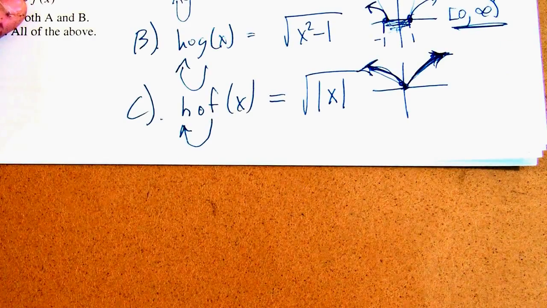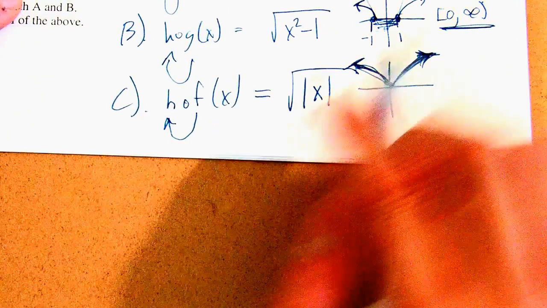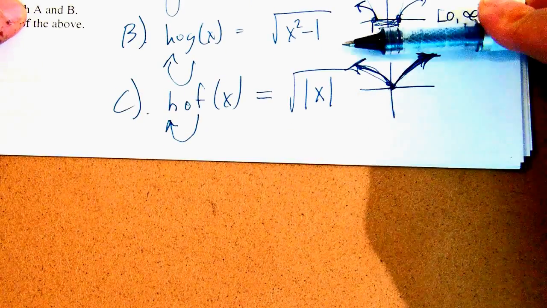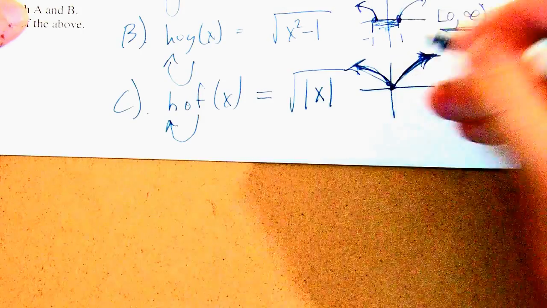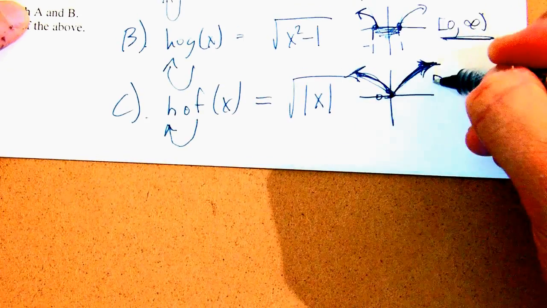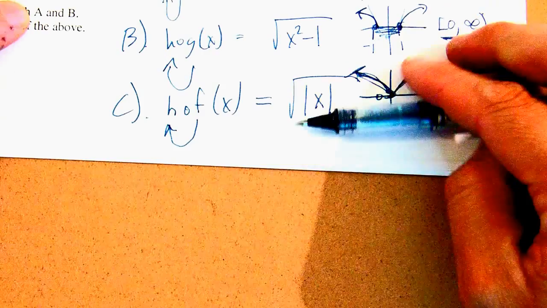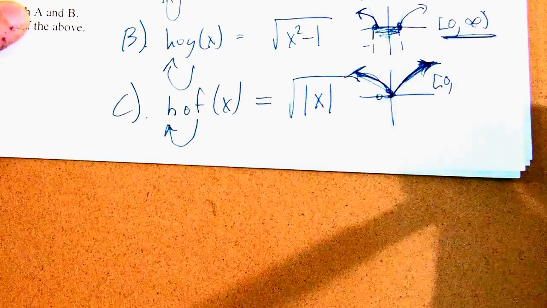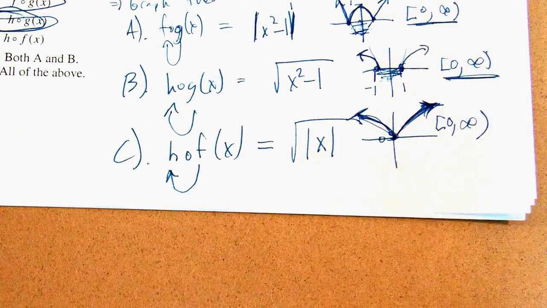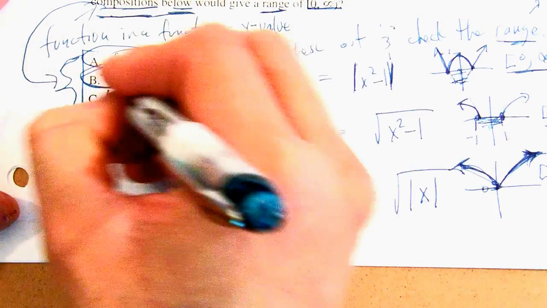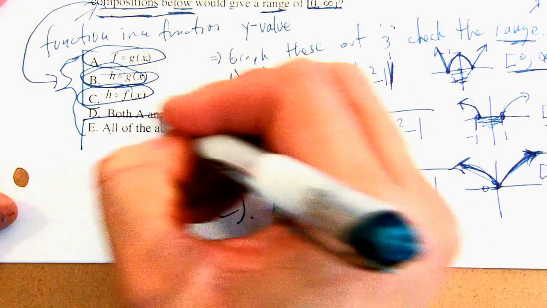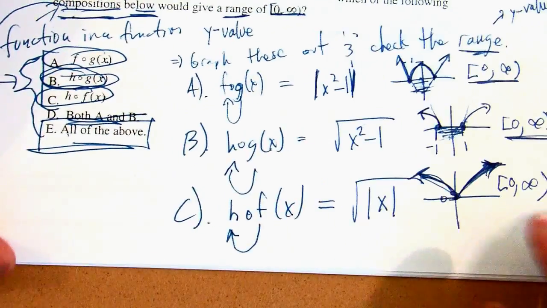But as you can tell here, remember we're not finding the domain, we're finding the range. The range of this one, if I go from bottom to top, is still going to touch the y value here at 0, right? So the range of this one is still going to be 0, and we keep going till we hit an arrow, which turns out to be infinity here. So as you can see, all of these have a range of 0 to infinity, so the answer is A, B, and C, so thus the real answer is E. Is the final answer here, okay?